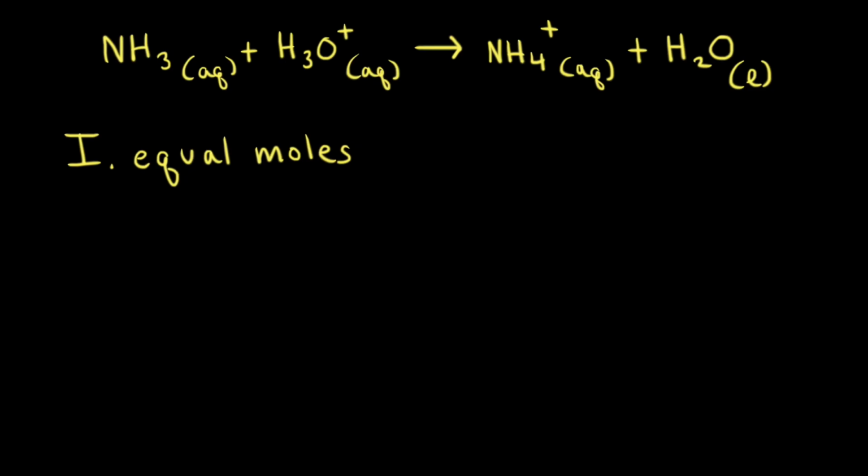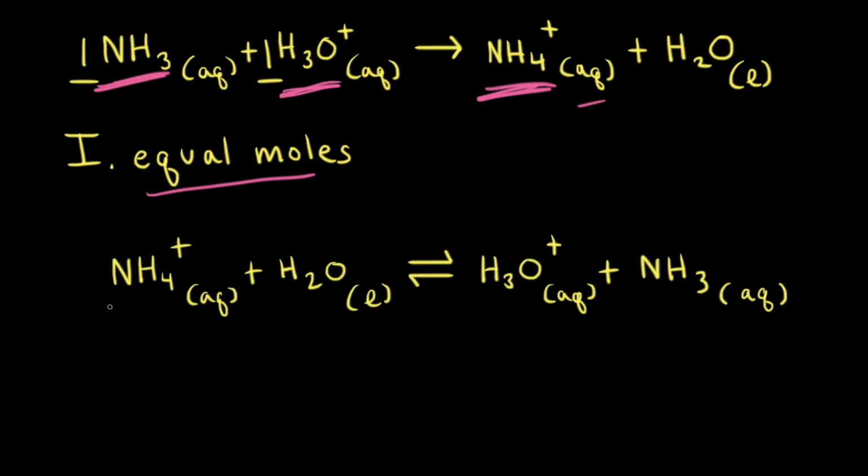In the first situation, we have equal moles of our weak base and strong acid. Looking at our net ionic equation, the mole ratio of ammonia to hydronium ion is 1:1. Therefore, if we have equal moles of our weak base and strong acid, the weak base and strong acid will completely neutralize each other and produce the ammonium ion NH4+. So if our goal is to figure out the pH of the resulting solution, we don't need to consider the weak base or the strong acid. We need to think about the ammonium cation in aqueous solution.